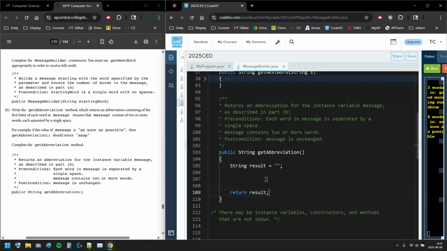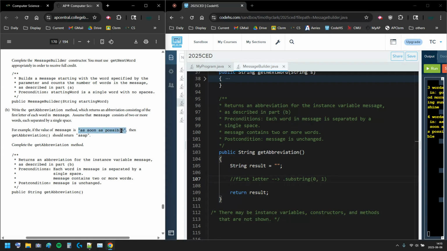And then I need to get the first letter. So how do I get the first letter? I'm thinking substring(0, 1). And that's something you just got to memorize. So substring(0, 1) is the first letter of a word, or even the first letter of the message. So what I'm thinking of doing is I'm going to go through the message.